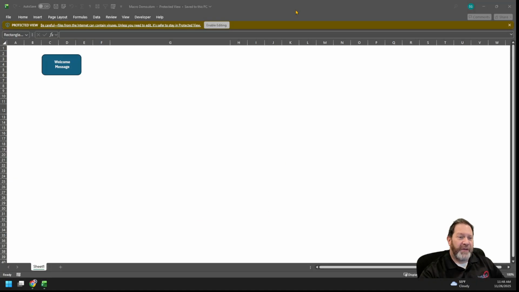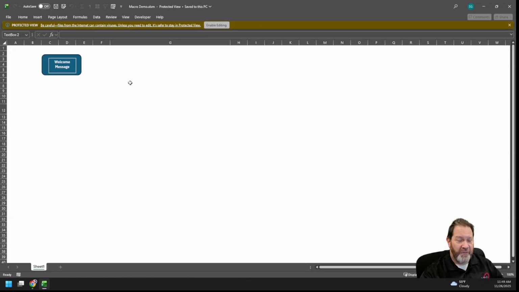Here we have an example of a macro-enabled workbook, and all our sales analysis maps workbooks use macros, and a lot of our quotation emails will use a macro enabled workbook unless you disable that with the checkbox that we give you that option. So basically what's happening is a macro is just a program that's running in the background to do some kind of task. So for example, here's a file that I created with a macro button, and right now it's not going to work because enable editing is showing up on the toolbar.